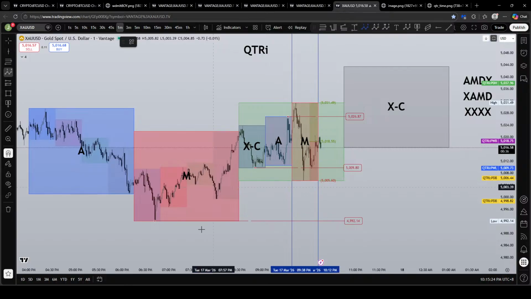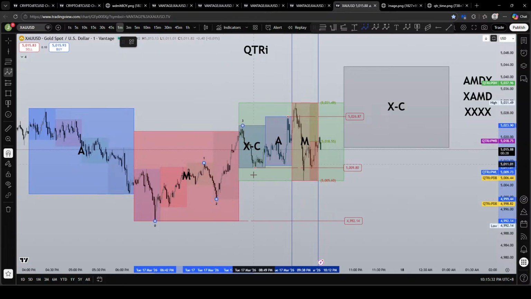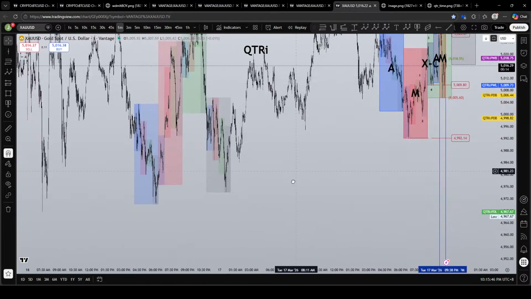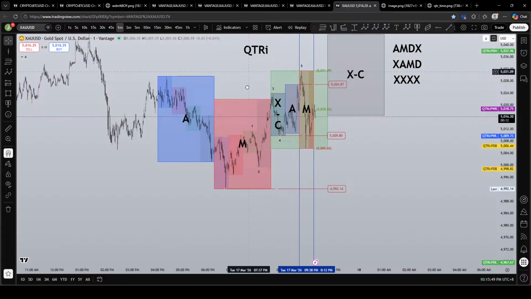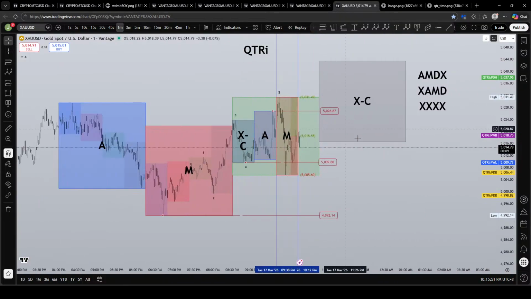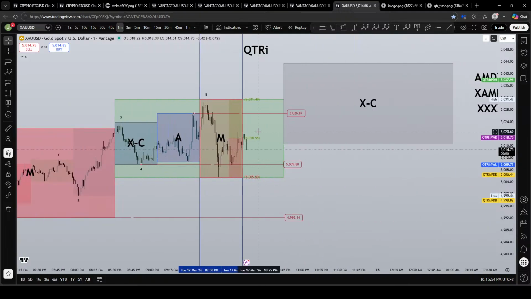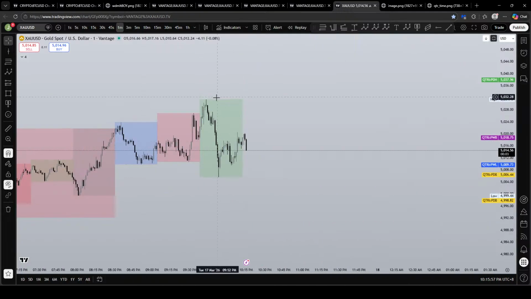And with that, if this is your wave 1, this is your wave 2, this is your wave 3, and then 4 and 5, then what we are experiencing right now is just part of the correction. Let's see. Yeah, this is just part of the possible correction. So meaning, if we check the internal waves of this one, this can be considered as wave A.